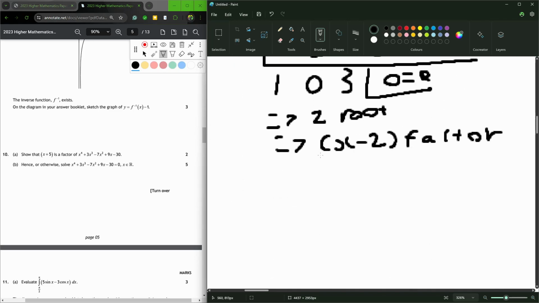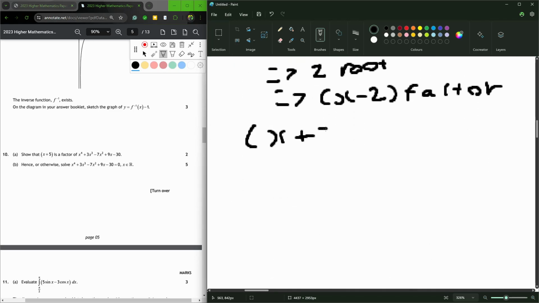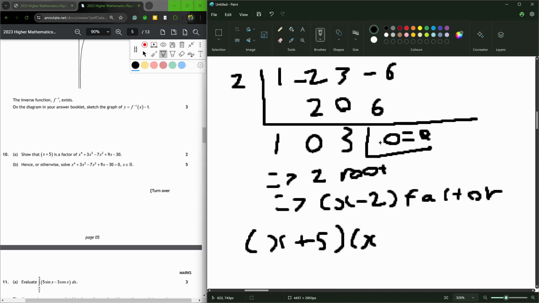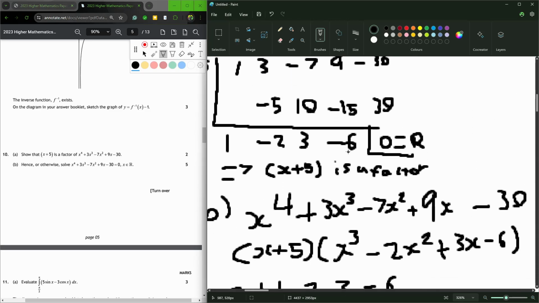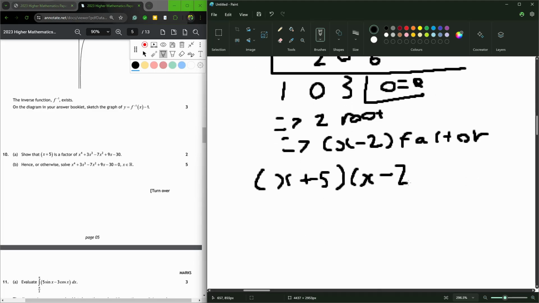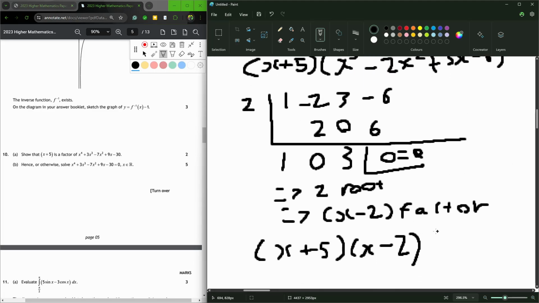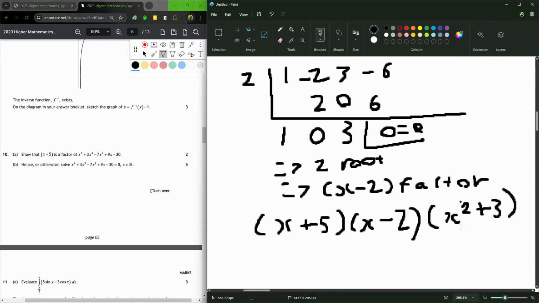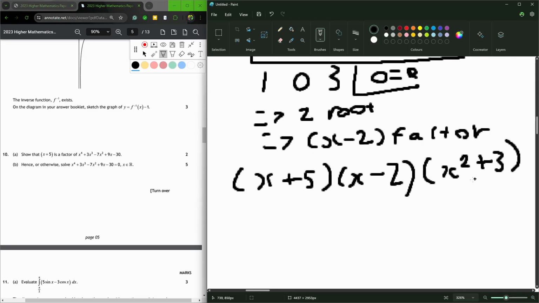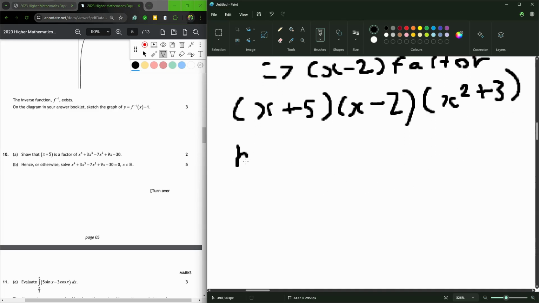So we can expand this out again. And then we know that it's now reduced to x squared plus 3, and we can solve that, well, attempt to. So I'm looking at this and I'm a bit scared. I don't think I can factorize this. So if you're a bit scared of it and you're not sure you can factorize it, what you can do to prove it is go and use the quadratic formula.